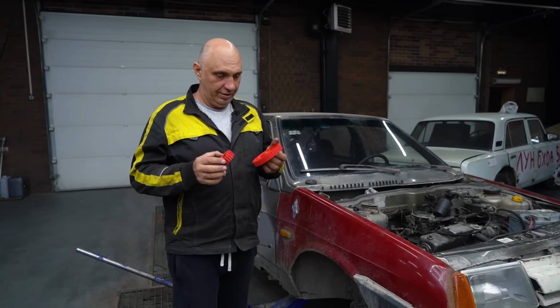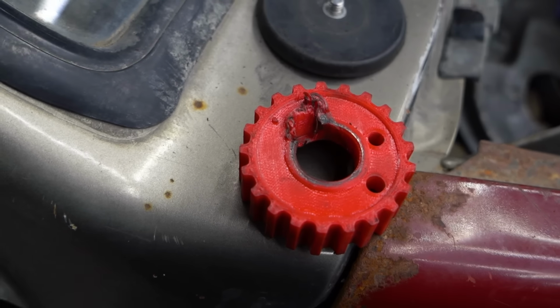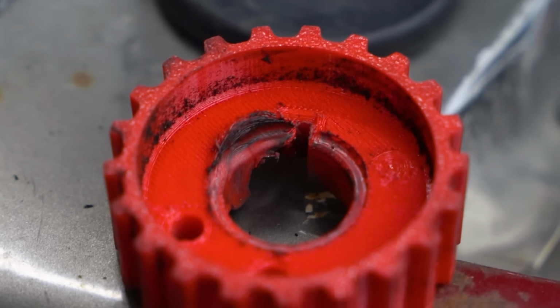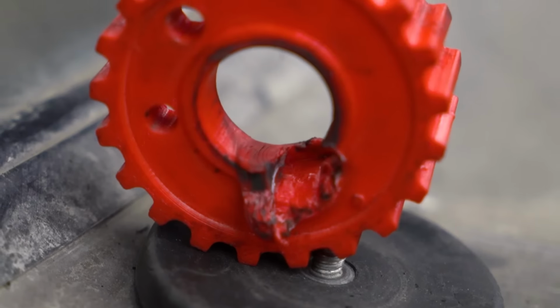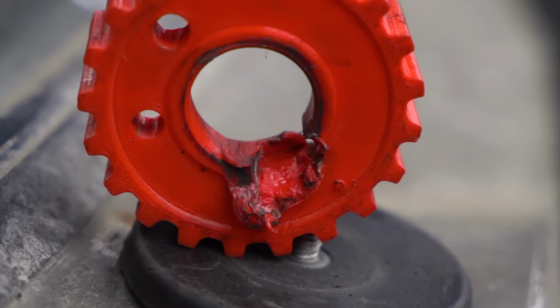Check this out, guys. We've removed them, and this is what happened. Around the part that locks, so the plastic melted, it became soft, and it was displaced. And this is the result. Of course, that would have thrown off the valve timing. Engine operation was deteriorating, right up until it stalled. All because they were no longer synchronized.